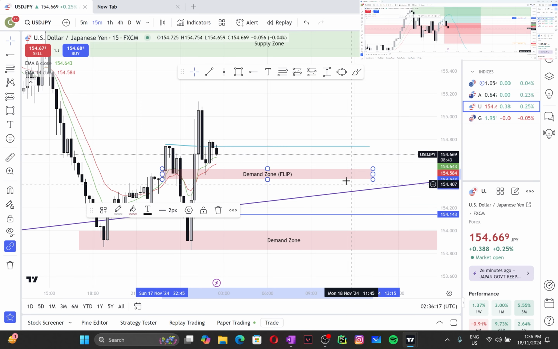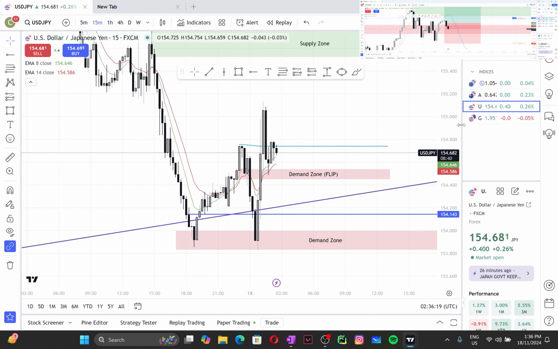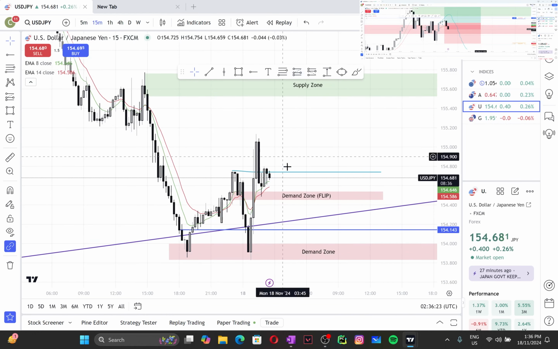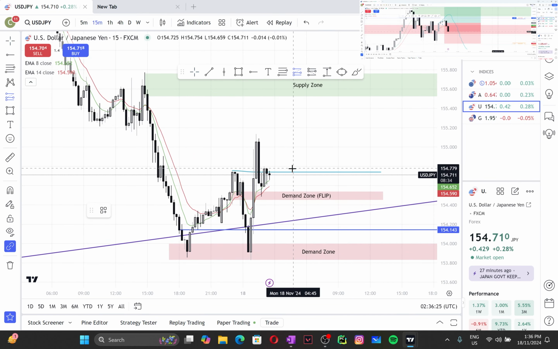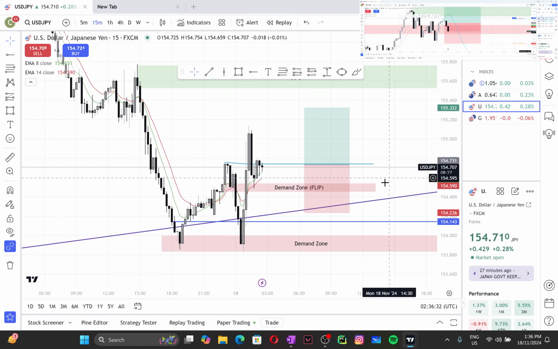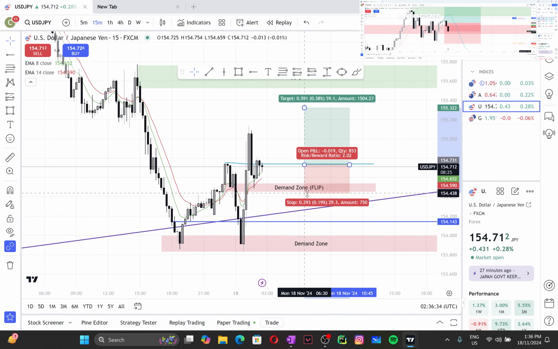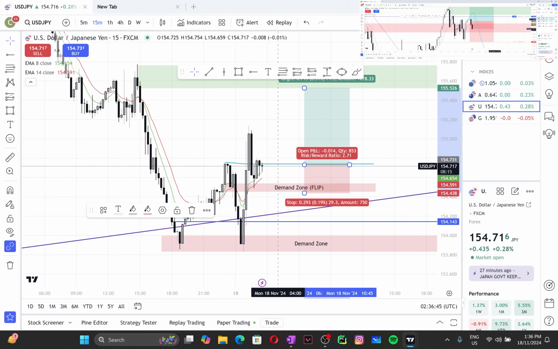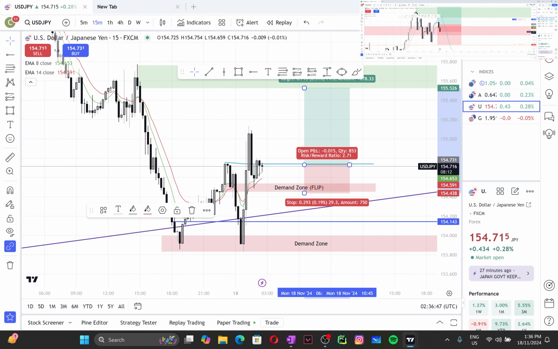so if it was a flip zone, then our chart's obviously just gonna go up to the supply zone and you can take profit. So as of now, I believe that I'm right, and the trade would go something like that. Yeah, with my stop loss about there, I take profit at about here as soon as the price goes down. So we're gonna wait for that to happen, and this trade seems to not work, so we're gonna take another trade.